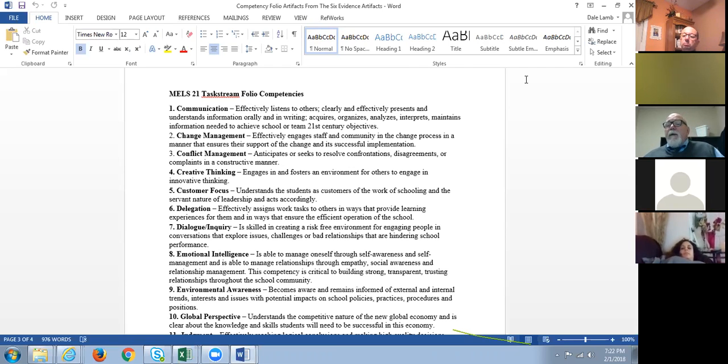The competency folio holds the artifacts that prove that you did that, and they're in the area of competencies, because they're things that you do. Competencies are things that you do, not just what you wrote up. They show the doing part. The evidences show the learning part. The artifacts show the doing part. And that's big with DPI for licensure, is learning and doing. And so that's what we're having you do here.